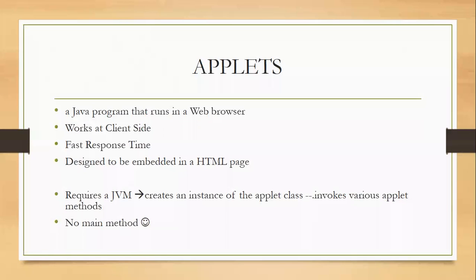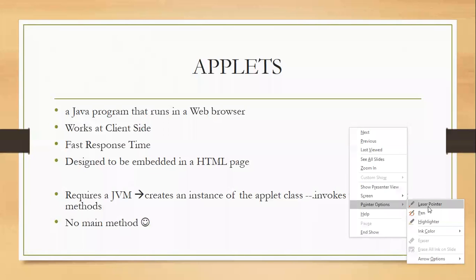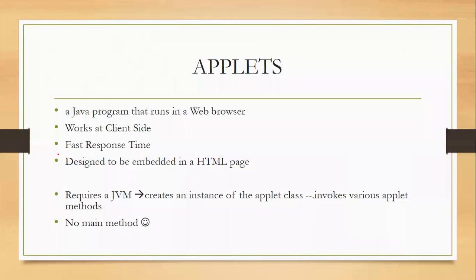Simply because it runs on the web browser, it will work at the client side, and the response time will be quick. The loading will happen very quickly, with fast response time. Even though they do not have any main method and they run in your client-side web browser, you will need a JVM. Just like any normal Java program, they will be saved with a .java extension. You should be compiling them with your JVM, and once you compile them, you will get a .class file. Bytecode will be generated as usual.